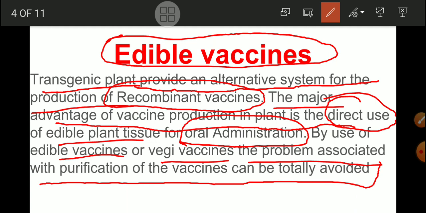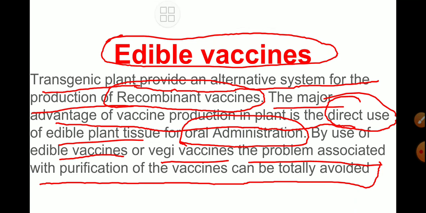Because we are going to take help of microbes for the production of vaccines. But the produced vaccine is not in pure form, it is to be purified. So there is a lot of time we have to waste, but that time can be managed if we succeed to develop a transgenic plant which is able to produce an edible vaccine. It means the vaccine may be taken by human beings by eating leaves, fruits, or roots of a transgenic plant. So that is very easy administration.